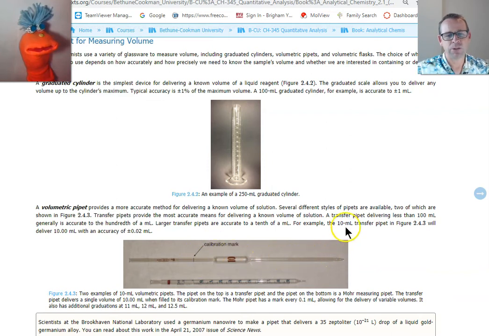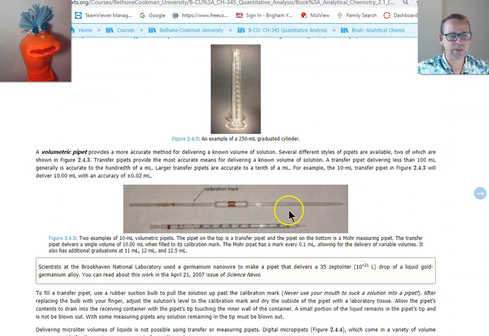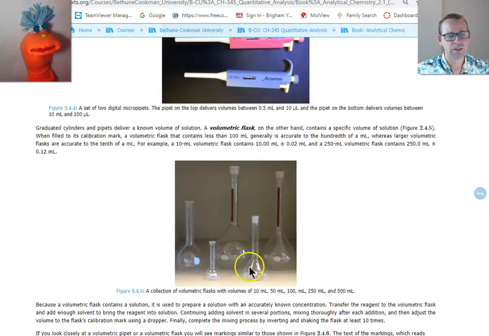If you look at this one, a 10 milliliter volumetric pipette has an accuracy of plus or minus 0.02 milliliters, right? So here we have an accuracy of plus or minus 1 for a 100 milliliter graduated cylinder, typically plus or minus 1% for whatever the volume is. Here, it would have to be 0.1 to be 1%, right? And so at 0.02, we're 1/5 of that percentage, right? So increased accuracy there with the larger volume here with a smaller neck where the measurement is made. And that's what gives the volumetric flask its accuracy as well.